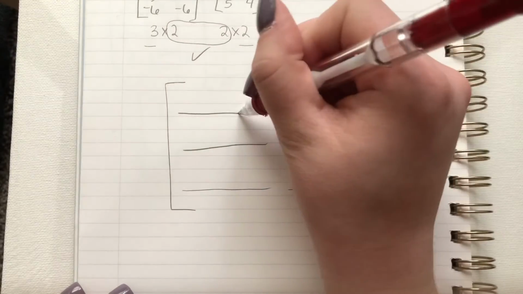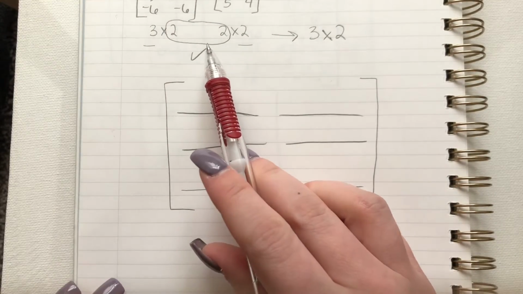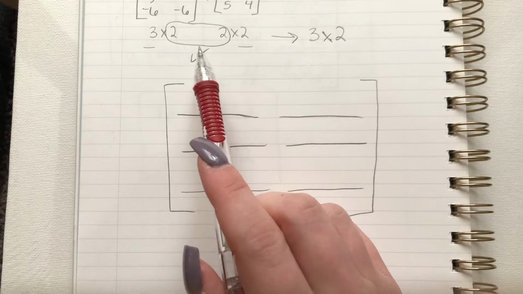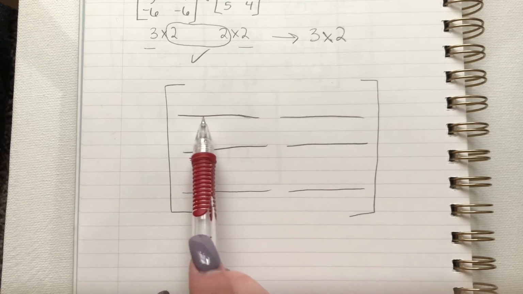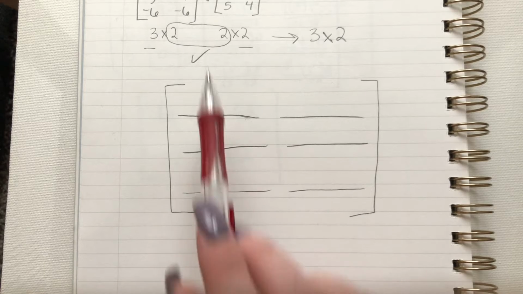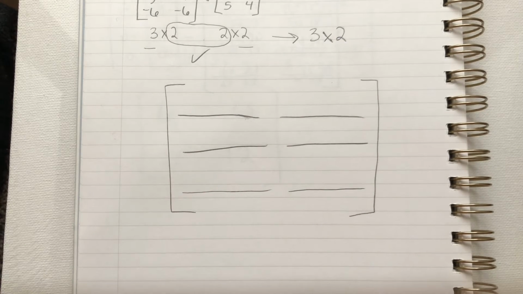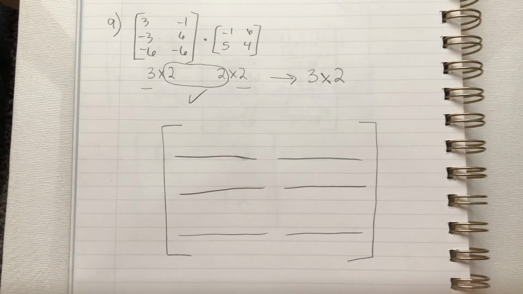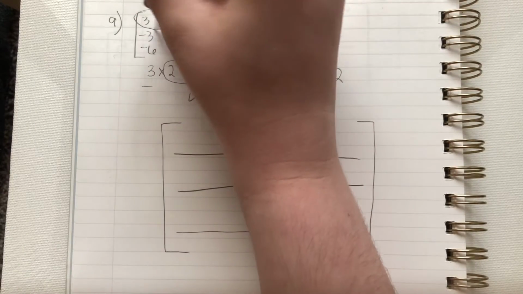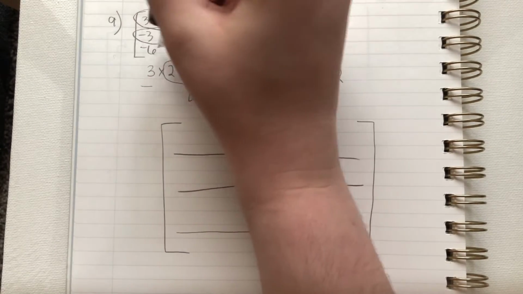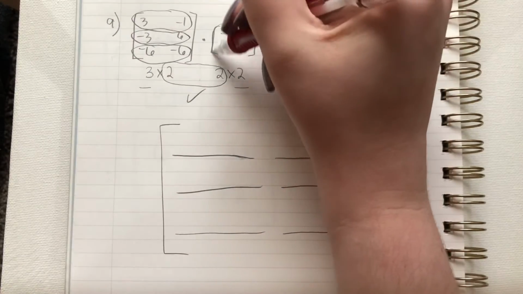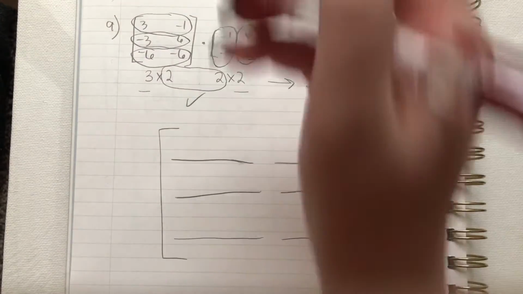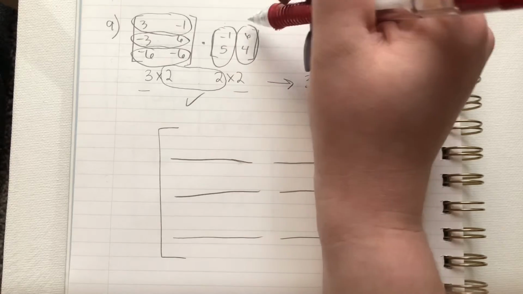Okay, so remember the little trick. The number that I circled before helped us see if we can multiply these or not, but that number 2 actually tells me how many products I'm going to be adding on my lines. So each one of these lines is going to get 2 products because of that number. We're going to be adding two things there. Again, go with the address. The first matrix is used for its rows, and the second matrix gets used for its columns. Same way every time, rows and columns.